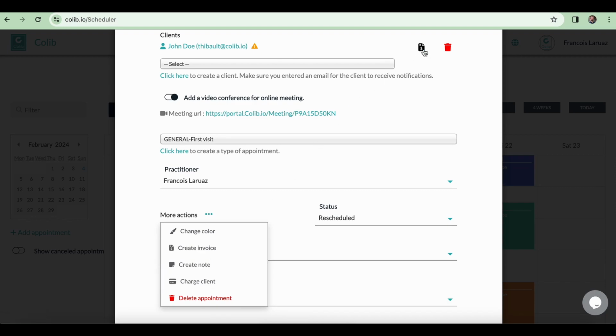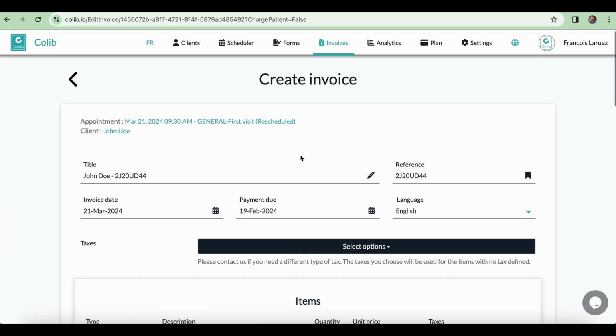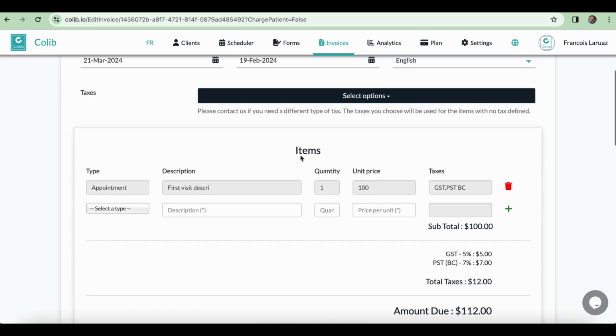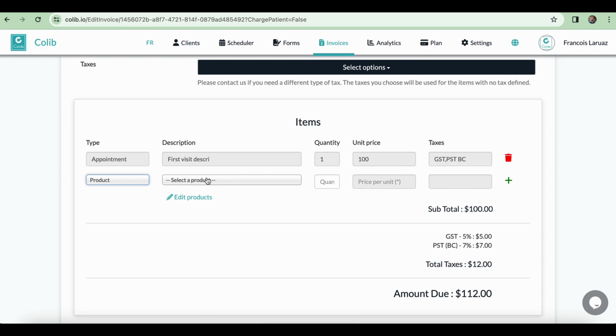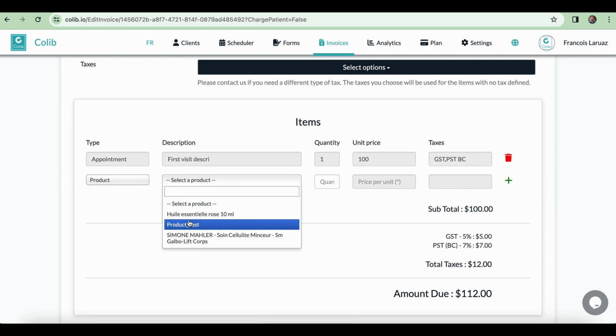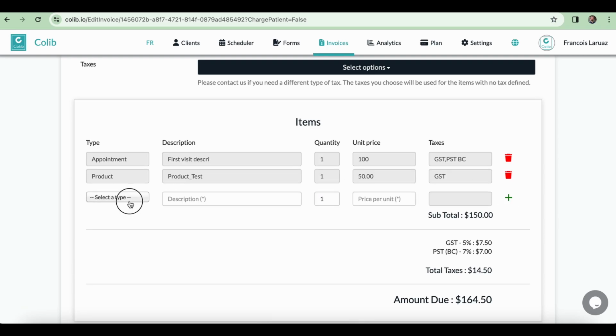If you have a credit card, I like to use the invoice icon because it's quick, and then that will show me the invoice creation process. It's usually a one-click process. You don't need to add anything because we already have the appointment type. So the price and the description for the invoice is already there, but of course, you will have the possibility to customize things, add products or services, or just add extra time to your invoice.